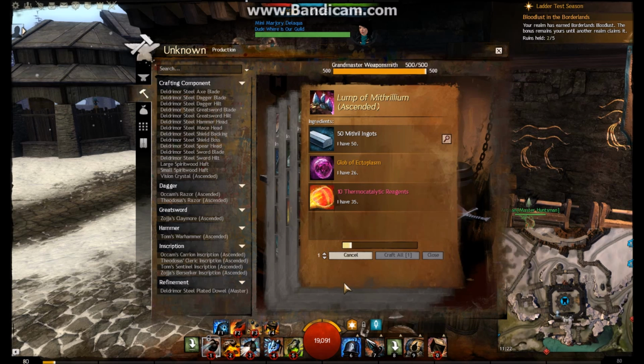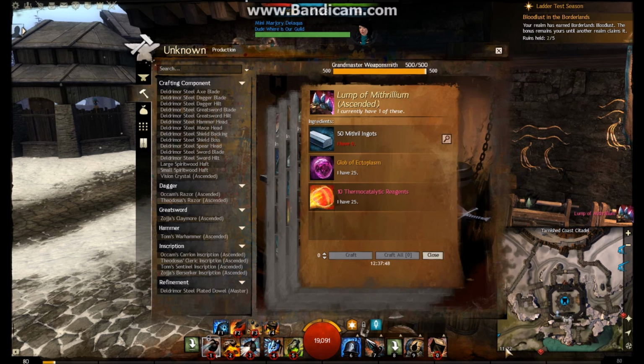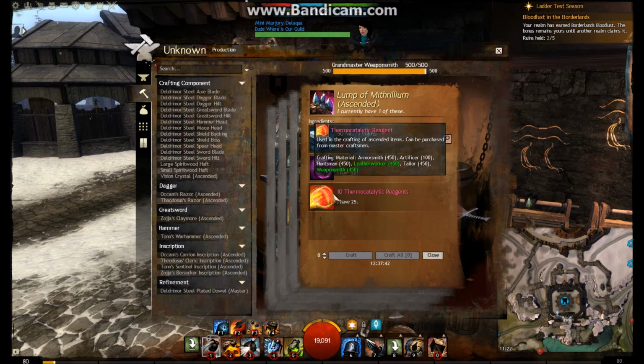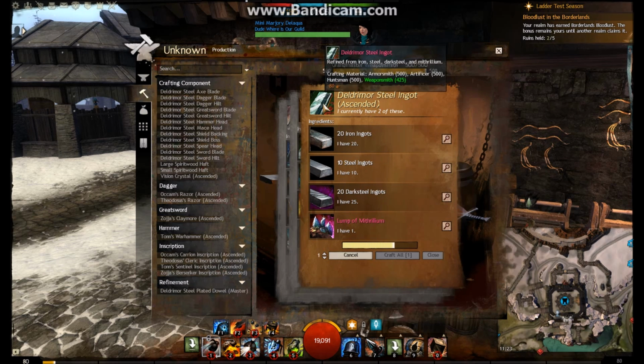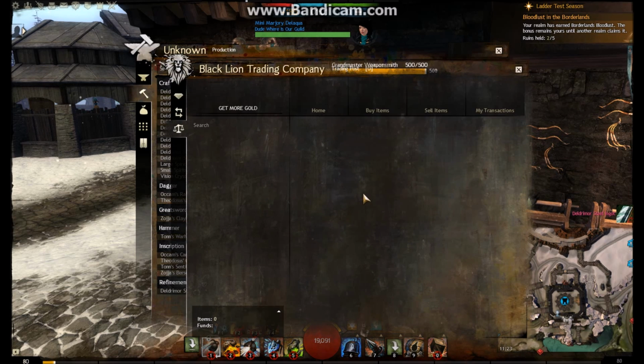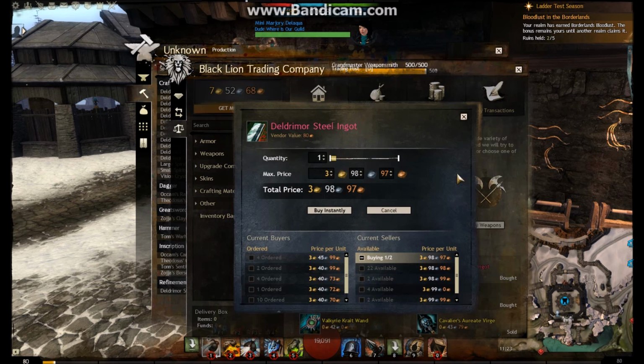So here we go, we're going to craft one of those, and as you can see it takes a while, and you'll notice here it has a timer, and that is obviously to do with the server time, and when it will allow me to craft another. So unless you're doing it over a significant period of time, it can take you a while to do that. So now I have my lump of mithrilium, I can use it with these other items and craft a Deldrimor Steel ingot, Ascended. Now these you can sell on the trading post, so you can buy them, and because of the time-gatedness and the fact that it costs a lot of materials, they do tend to be highly valued.